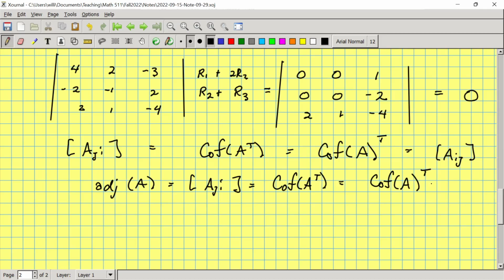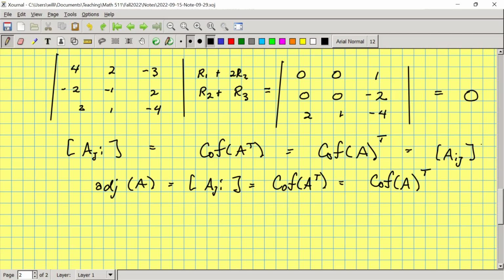The cofactor matrix of A transpose is the transpose of the cofactor matrix of A, because both of them give you the same thing. Remember, this was our notation for cofactors, and switching the indices is our notation for transpose. This is where the notation I tried to teach you last week comes in really handy. If you understand the notation, then it's really easy to answer his question. Is the cofactor of A transpose equal to the transpose of the cofactor matrix of A? And the answer is yes.